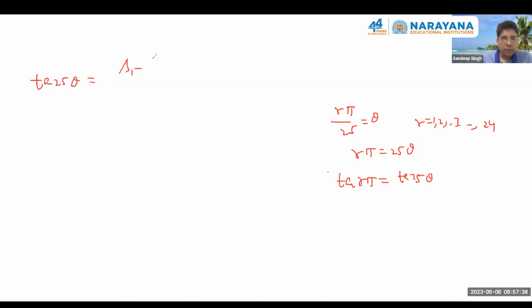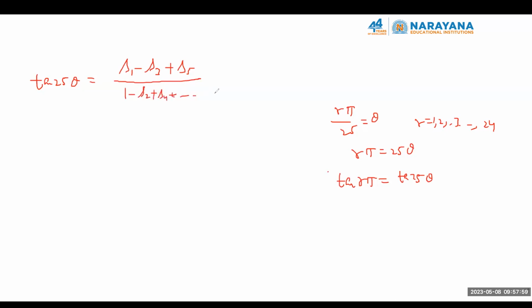That is using this concept. I think all of you must have studied this, right? Tan of a plus b plus c plus d. You have learned this, haven't you all? Tan of a1 plus a2 plus a3, like that. So the sum taken one at a time, and what comes in the denominator? 1 minus. Are you getting the point? S2. Yes, and this is going to be 0 only because tan of r pi is 0. Is this understood?